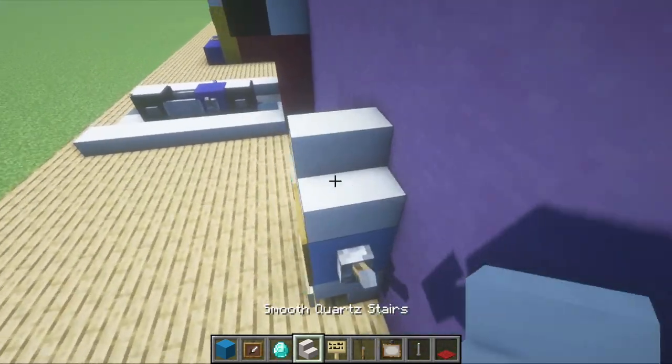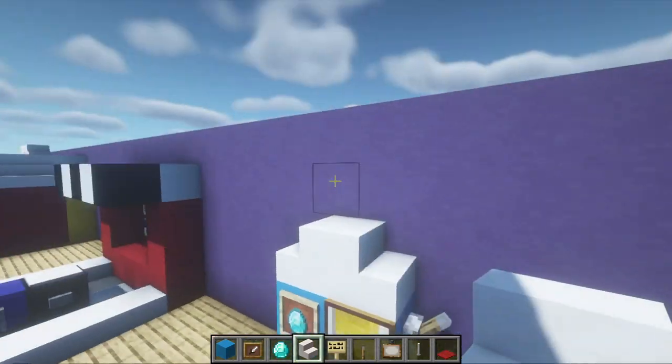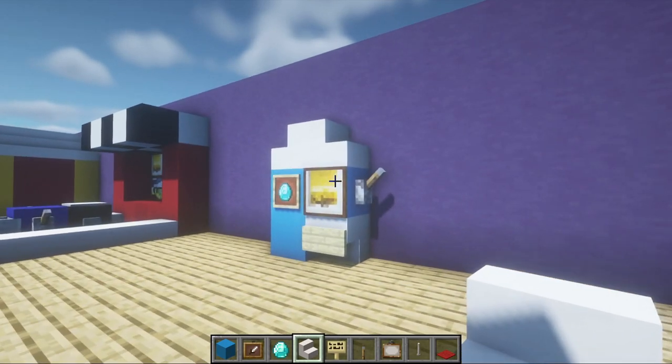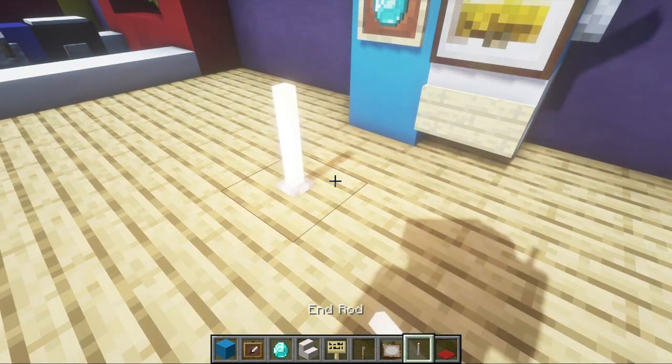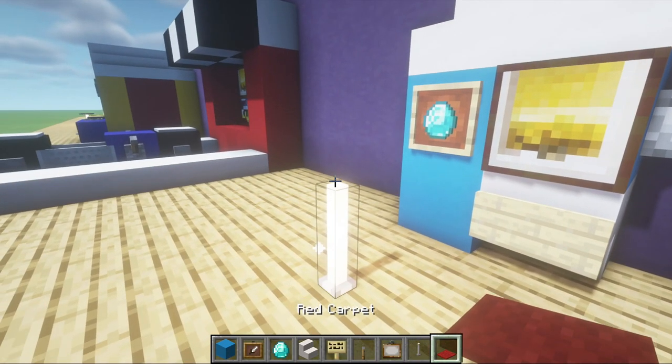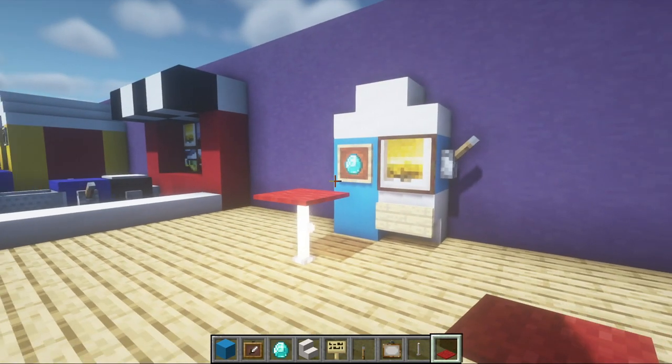So on top of the machine, we are simply going to place back-to-back smooth quartz stair, and there we have our machine. If you like, you can even add a seat to it. So for a seat, I would recommend an end rod with a carpet on top. There we go. Simple slot machine.